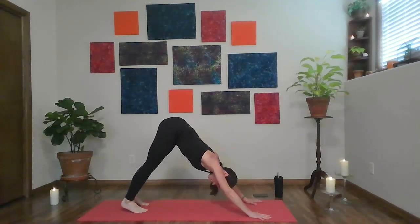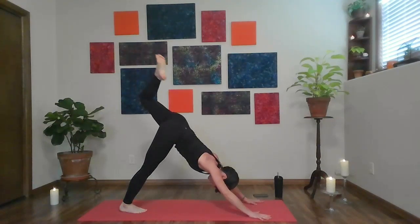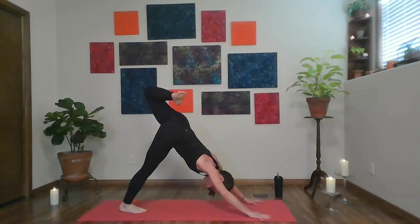Inhale, reach the left leg up, three-legged dog. Bend the left knee, allow the left foot to release down. Inside of the left knee reaches toward the ceiling. Shoulders stay centered with the mat. Keep looking toward that right foot. That's going to feel better on the neck in this position.